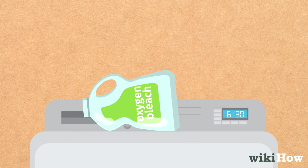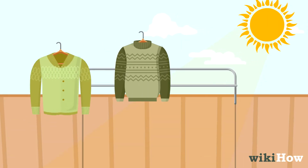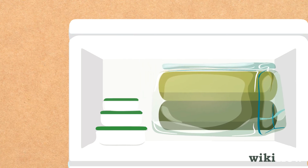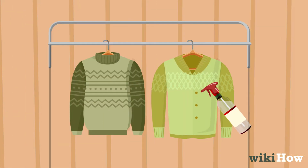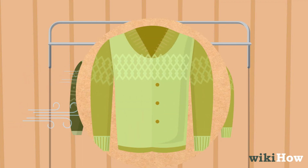For stubborn smells, try adding oxygen bleach to the wash with your clothes. Besides washing your clothes, you can also try drying them outside in the sun. You can also try placing them in the freezer in a plastic bag overnight, or spritzing them with vodka and letting them air dry, all of which will kill any bacteria on them.